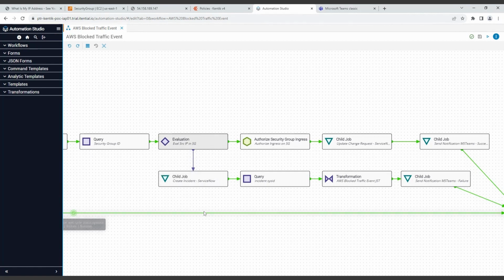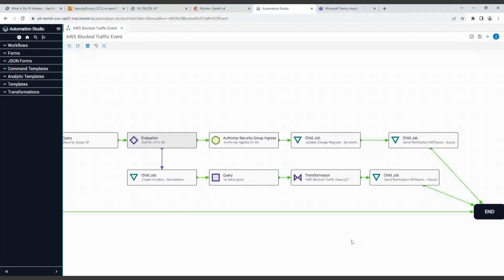It creates now a ServiceNow incident. So this is not a change request because we're not making changes to the network. This is an incident so that a human can take a look at this perhaps and figure out the problem. They have access to the web server. We validated that the security group is right. Kentik gave us the IP address that they're coming from. Human being, take a look at this, and maybe there's another problem going on here that is not related to the security group. And so that's what this does.